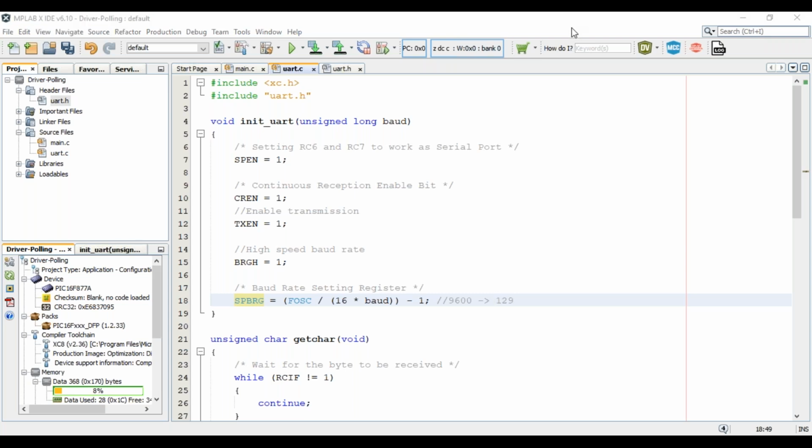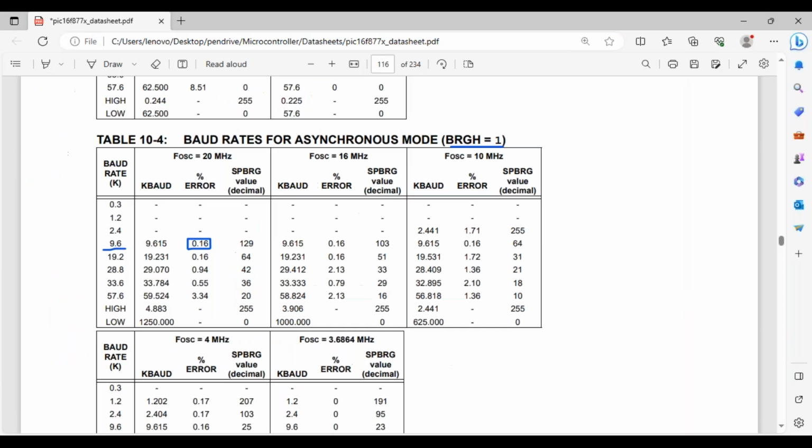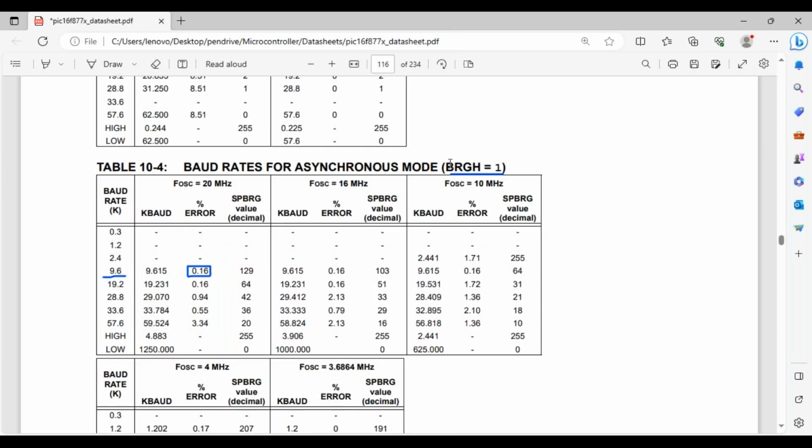When the baud rate speed is high, the lowest you can achieve is 9600.